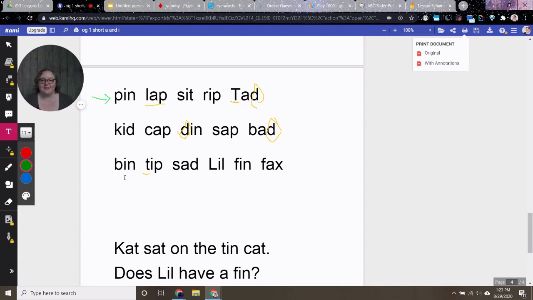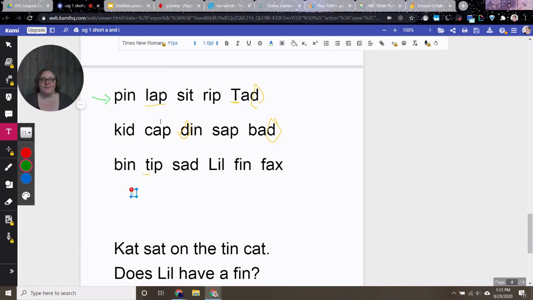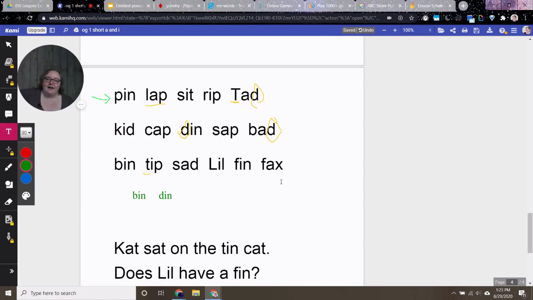They can also type. So one thing that you're losing, if you choose to present in Kami, is you can no longer edit the list like you could in a Google Doc. So if they are confused about something, if you wanted to highlight these words and say like, oh, there are two different words here, there's bin and there's din, and you could do some B and D work there. You could do that to reformat it.